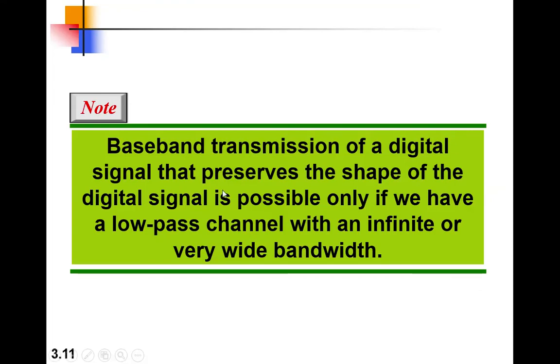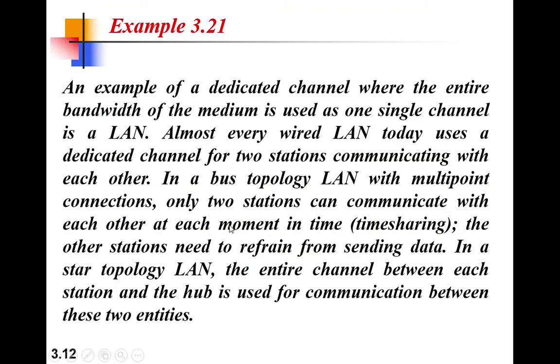The importance of baseband transmission is that transmission of a digital signal that preserves the shape of the digital signal is possible only if we have a low pass channel with an infinite or very wide bandwidth. An example of a dedicated channel, where the entire bandwidth of the medium is used as one signal channel, is a LAN, local area network.